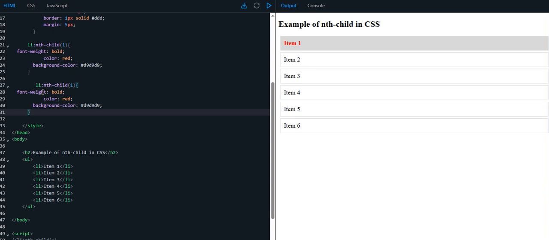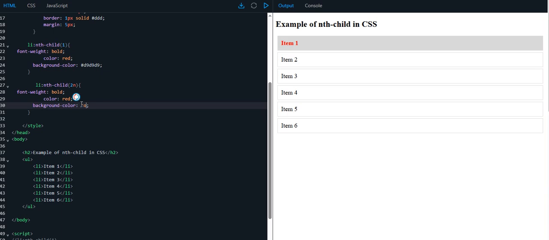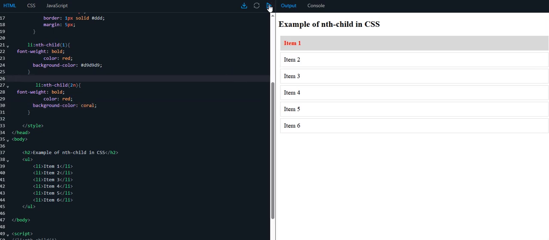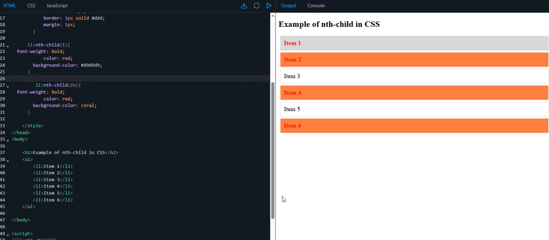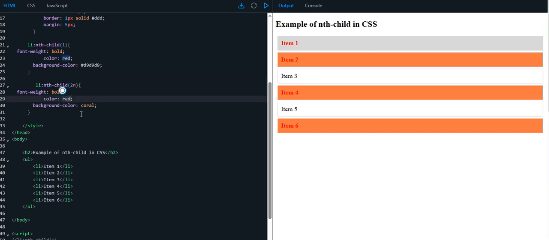I have this li pseudo class nth-child, and instead of the first element now I will put 2n, and the background I will change to coral. Well, let's see what happened.